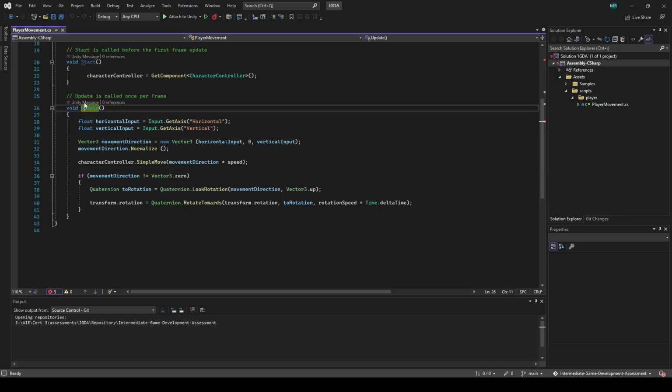I can't tell because it's covering my own code, so I can't actually tell what it's trying to get me to do right now. Can I move this? No, I cannot.